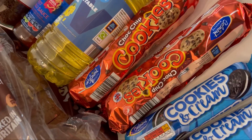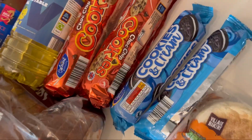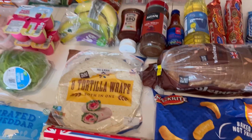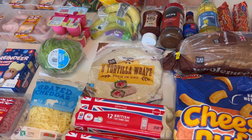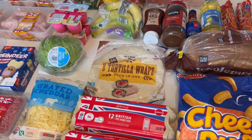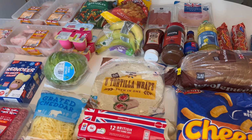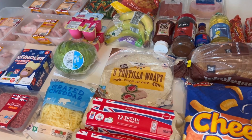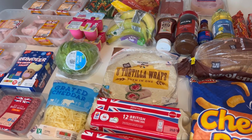Kids absolutely love these too. We never get anything else. And we love them too. So yeah, that pretty much sums up everything we've got from Aldi for this week. And when I say this is a weekly shop, we normally shop on a Saturday, so this technically should be Sunday to Friday. However, we weren't able to shop on Saturday because we had quite a few plans that day, and we shopped on Monday.